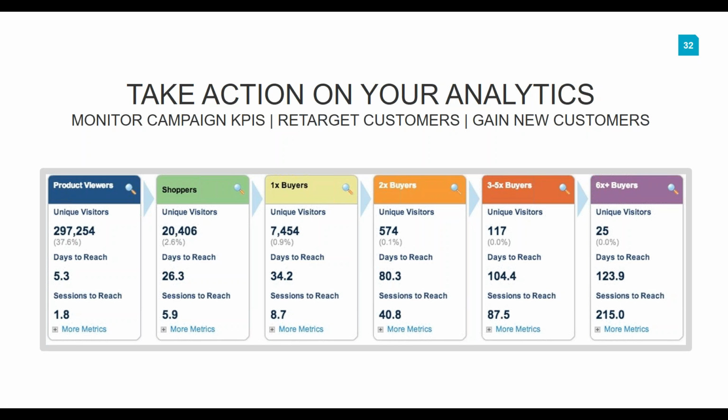If you're looking at the screen right here, you can see the days and sessions it takes for each of your customer groups to reach conversion. Let's say that you wanted to retarget these groups with either email or SMS or mobile push. By gathering this data and having it pushed over into Silverpop, it'll allow you to target these groups at an individual level with messages that get them from one level to the next or to complete that stage in the journey. So the important distinction between Google Analytics and Digital Analytics is that you can't trigger a campaign using Google Analytics, but you can do it using the individual level tools in Digital Analytics.